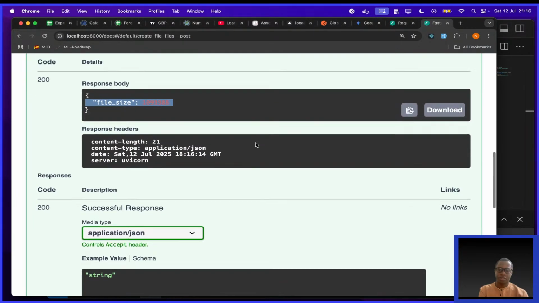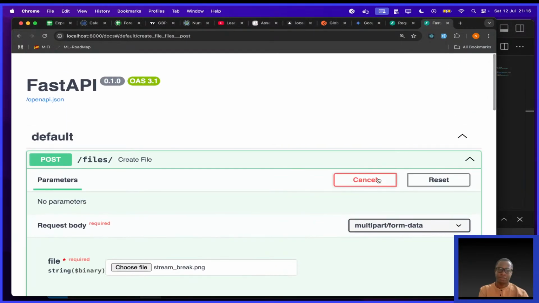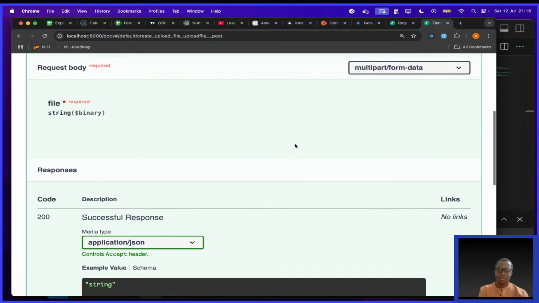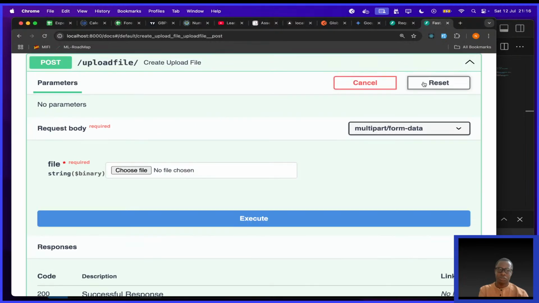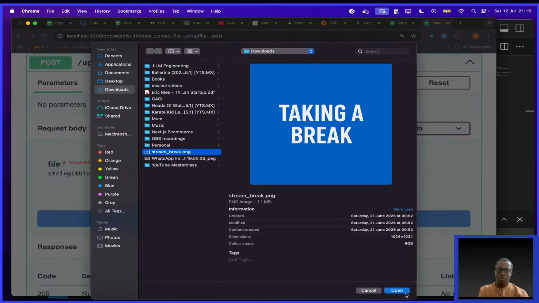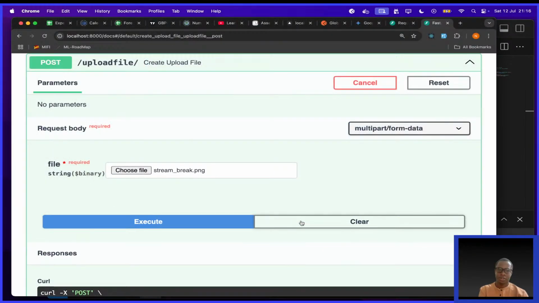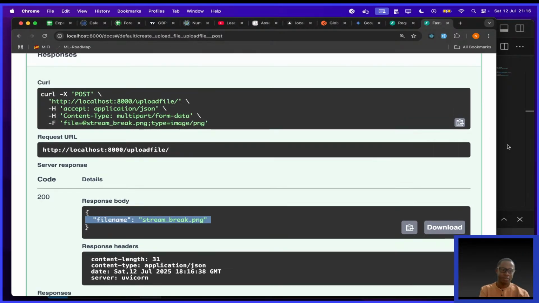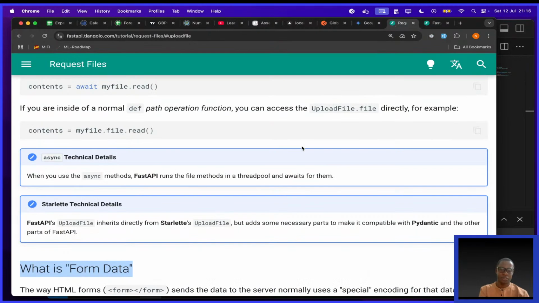We can do the same for the other one. I can close this, come here, and try it out too. Okay, execute. And there we are, we get the file name. Pretty simple. So yeah, let's continue.